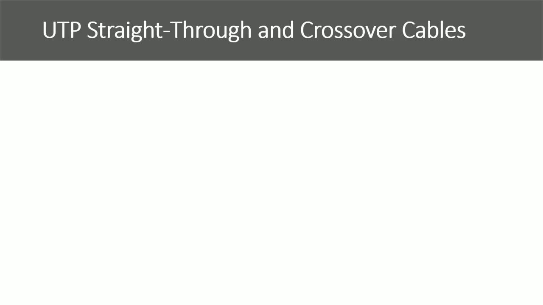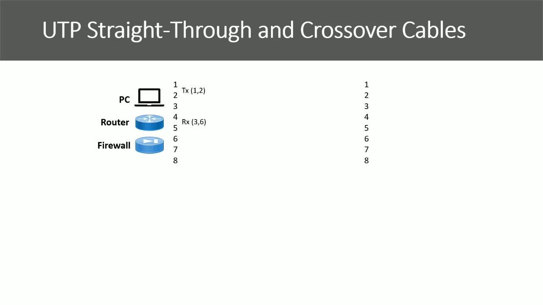When it comes to cable pin assignment, we have two types of cables in Ethernet, straight through and crossover. We have 8 pins or 4 pairs in each UTP cable. Let's assume we have one of these devices on one end, which is a PC, router or firewall. These devices send data, or transmit, over pins 1 and 2, and this is called TX. TX means transmit. They receive data over pins 3 and 6. So 1 and 2 for transmit, 3 and 6 for receiving.